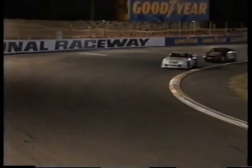And looking back through the field, there's Bob Middleton again battling away with Neville Lance. Also, Greg Murphy looking for the inside line, three abreast down the main straight. Yeah, Neville Lance looking for the wide way around the racetrack there. I don't know how well that'll work for him, but he's keeping it in one piece at the moment. Kim Jane just doing a terrific job with the John Sydney Racing Chev Monte Carlo. Wyhoon still out in front of Max Dumsney and Rod Jane.